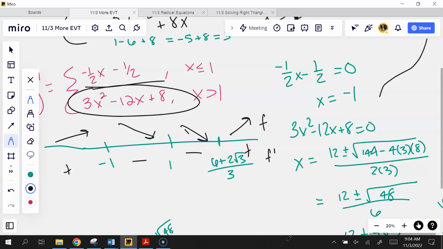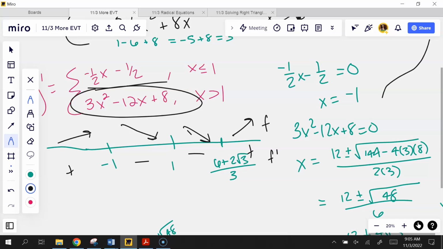I don't see the answer for this one. This is what I got whenever I worked it out. Oh, it did ask for the extreme values. But we're plugging in, so I would need to. I don't have endpoints. So I've got a max at x equals -1. I'm gonna say a max of whatever that is whenever you plug it in.